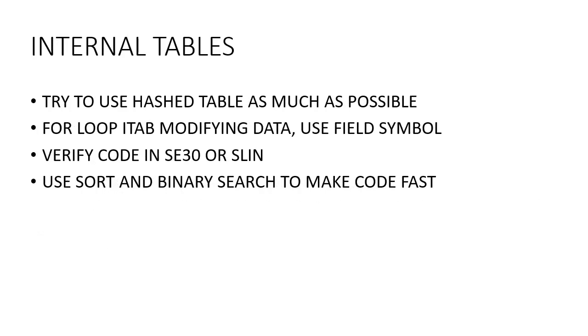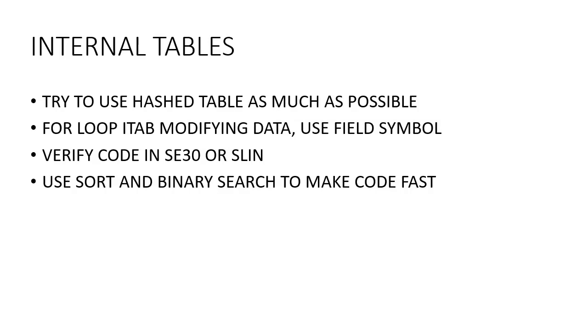Let's go to the next slide. It's the internal tables. The first point is to try to use hash tables as much as possible. It has features which are not there in standard and sorted tables. You don't need to do much to keep it aligned, and sort and perform work well. And to modify data, don't use structures. Instead, use field symbols for any kind of table modification logic. Just declare a field symbol and use it for your need.